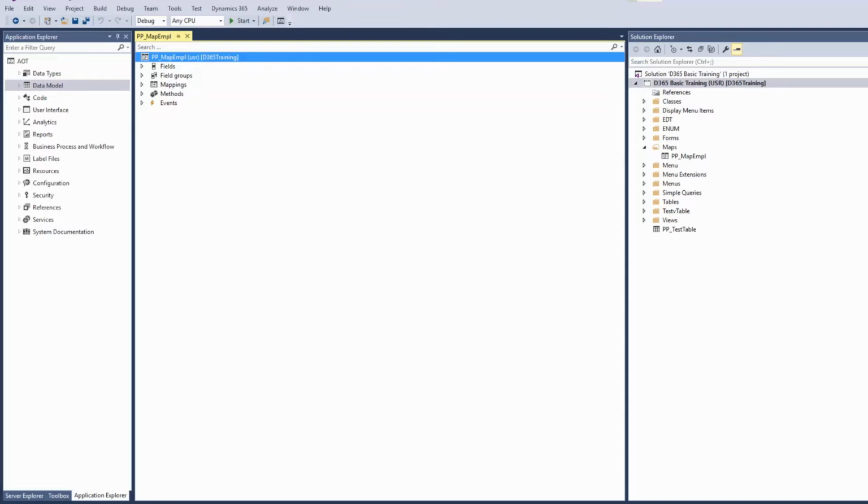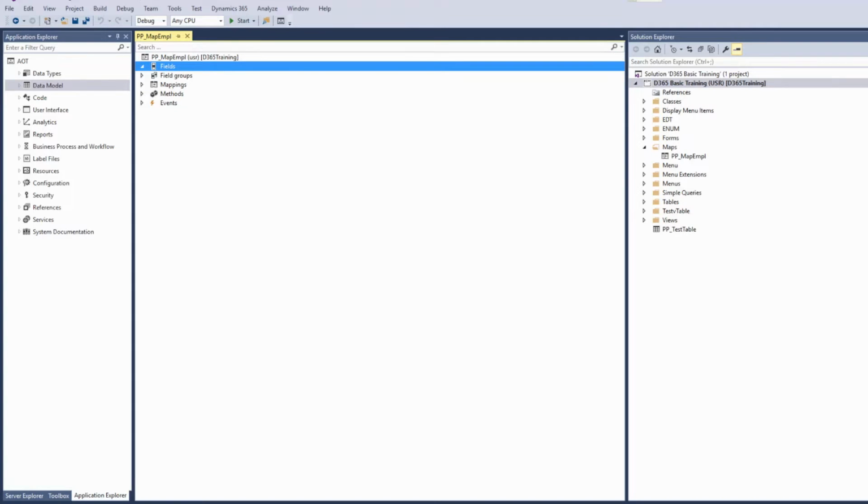Fields. There are a few points we need to keep in mind before creating the fields. The data types must match for the source and target fields. The mapping fields we are creating here and the fields in the table should have matching data types. Also, the length of the target field cannot be shorter than the source field. To avoid that situation, we can use the same EDT we used for the source table. For the fields we are mapping, we can use the same data type in these fields. EDT we have already explained, so if you have not seen my video on data types, you can refer to that video.